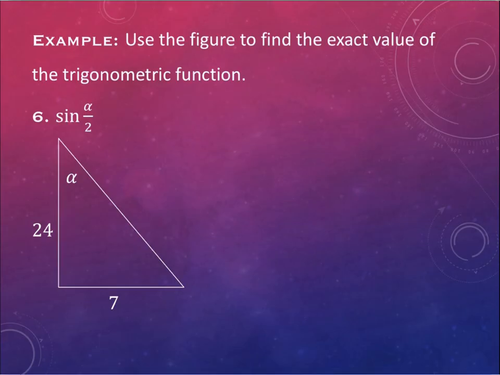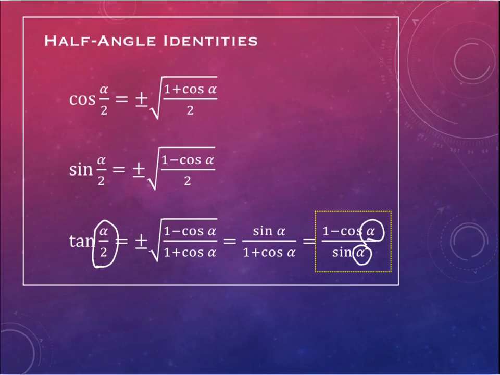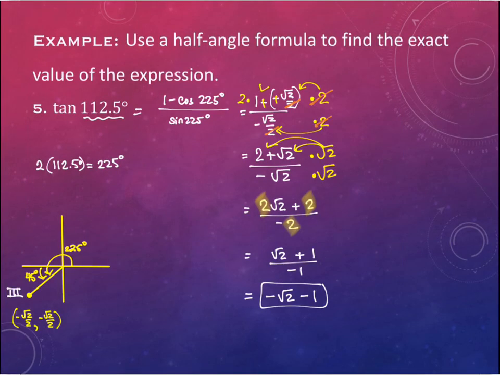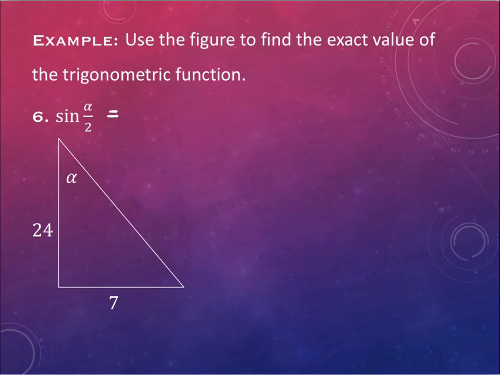Okay, so the formulas that we have on the previous 2 slides ago for sine still apply. So the sine of alpha over 2 is plus or minus the square root of 1 minus cosine alpha over 2. So I'm going to write that in first. We'll talk about which one of the plus or minuses we use, because we will use one on this one, not have a plus or minus when we're done. So this looks like this, and actually this would be alpha, since we're working with alpha on this one.